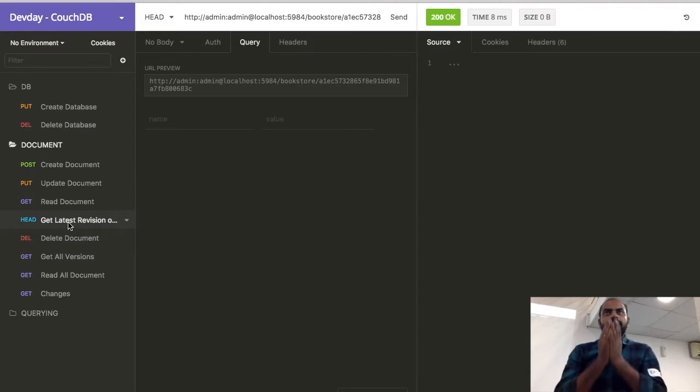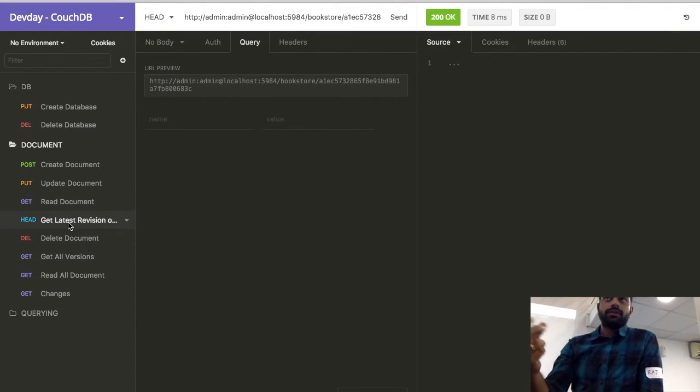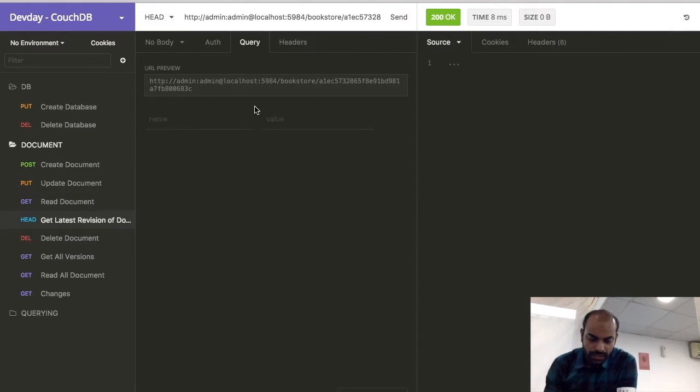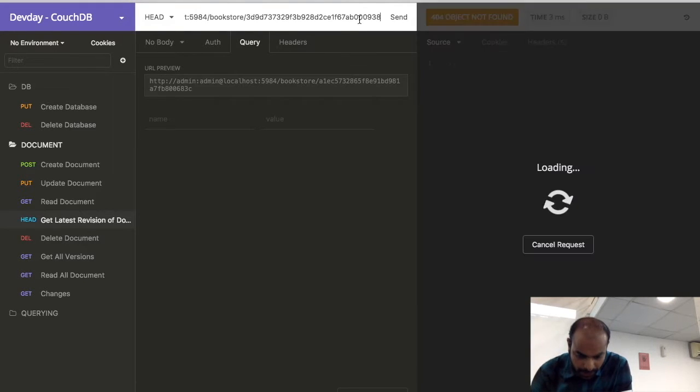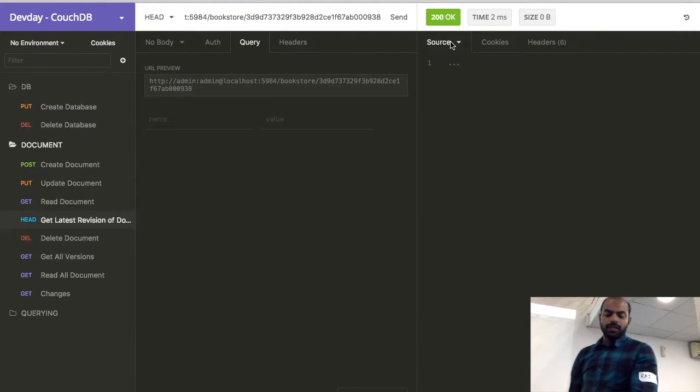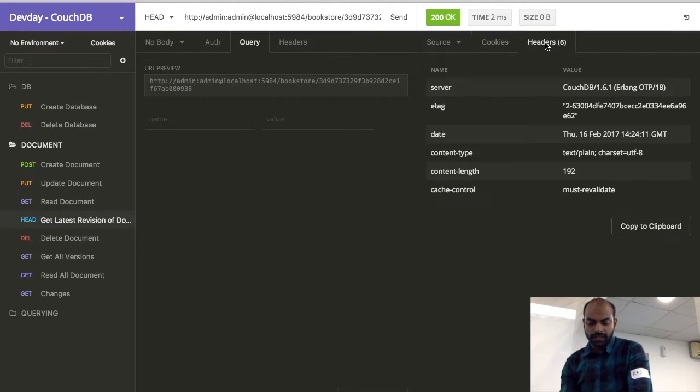In HTTP, there is a method called head, which, if you are asking for any resource, gives specific information about the resource. Here, CouchDB designed that specific information to be the revision ID. So I am giving the document ID, and it returns the header only.